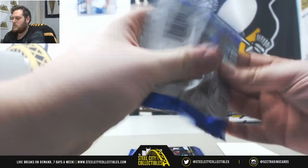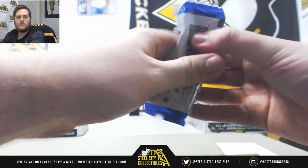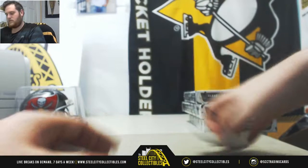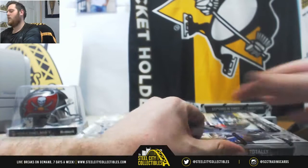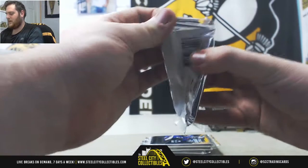Dez Bryant. Dez Bryant, Rookie Terrence Williams. Decoy. Freshman Phenoms, Deon Sims auto, out of 499 for the Dolphins. Bradford and Dez Bryant. Danny White. Rookie Joseph Randall. Brian Cushing jersey card, out of 299 for the Texans. Flacco, Jamal Charles. Favre, Austin. Justin Hunter. Ryan Matthews jersey card, out of 299. And Pont Bolden. Three of these. So far, one card to randomize and one mini helmet. We won't randomize any base cards, but anything numbered, auto, jersey - anything like that we surely will.